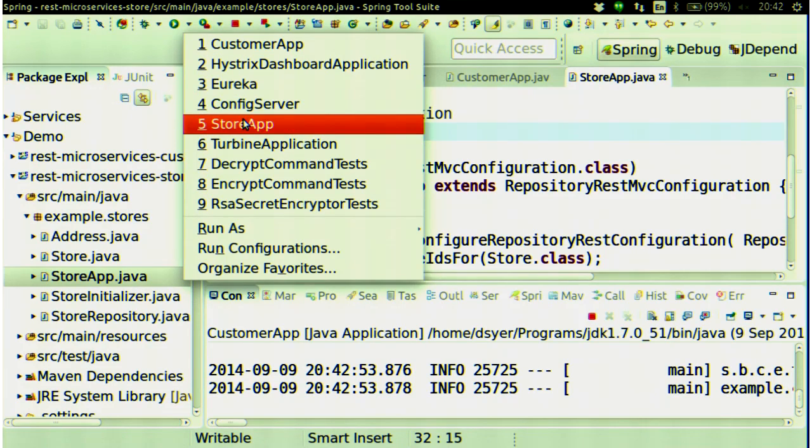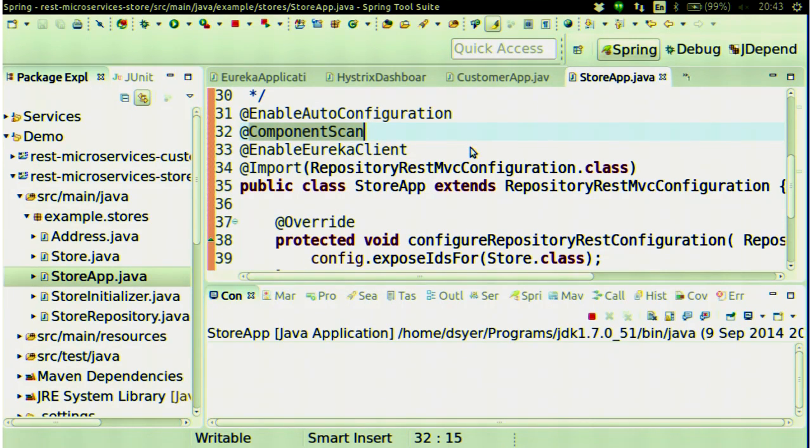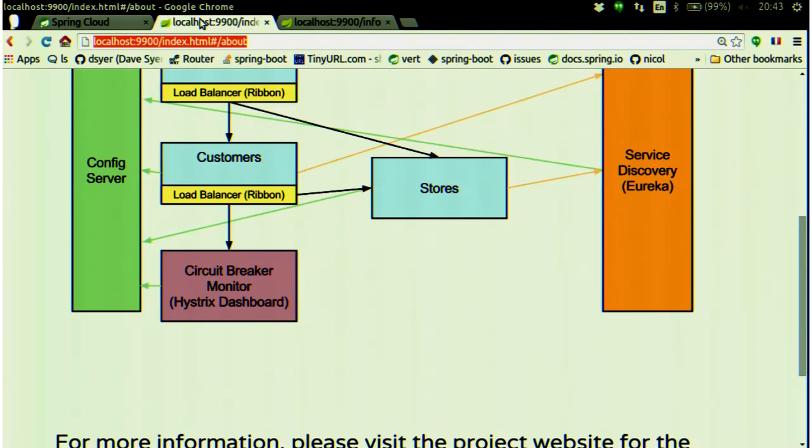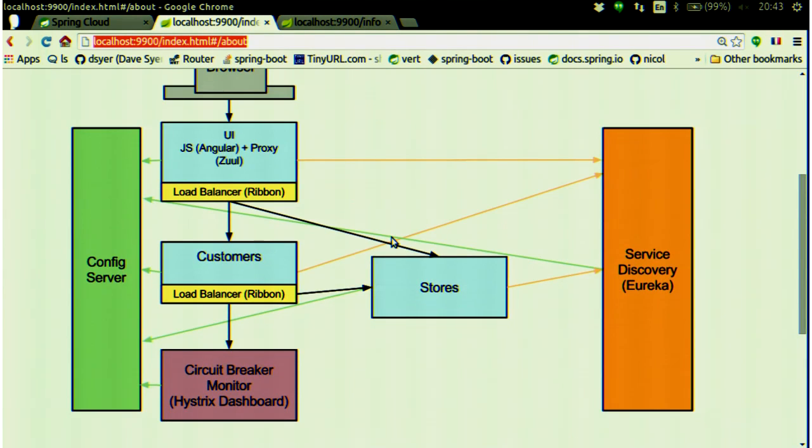Where's that gone? Store app. There is actually something missing from the diagram here. There's a Mongo database sitting underneath the stores, and there's a Rabbit doing event bus things, which I'm not going to show today, but if you come to Spencer's talk that I'll be at tomorrow afternoon, I think it's at 2:30, we'll be going into a lot more detail on all the stuff, and you'll be seeing all the features.